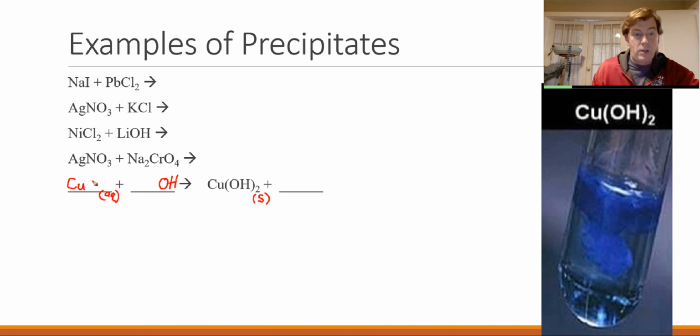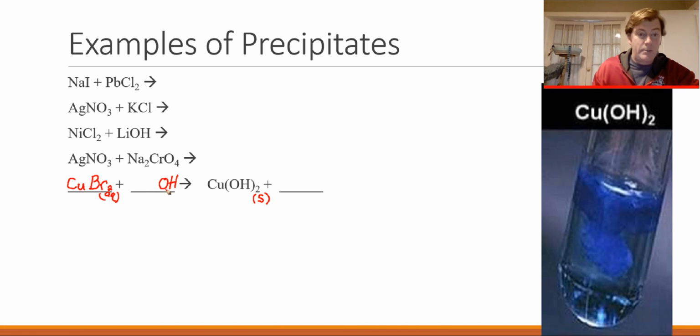So now I need to think of a way to make this aqueous. What could we put with copper to make it aqueous? Well, we could put it with nitrate. Nitrates are always soluble, right? And it would take 2 nitrates to make that work. I could also put it with chloride or bromide, right? Those are soluble. Let's put it with bromide. Bromide's a -1, copper's +2. So copper 2 bromide is aqueous because of the bromide rule, right?